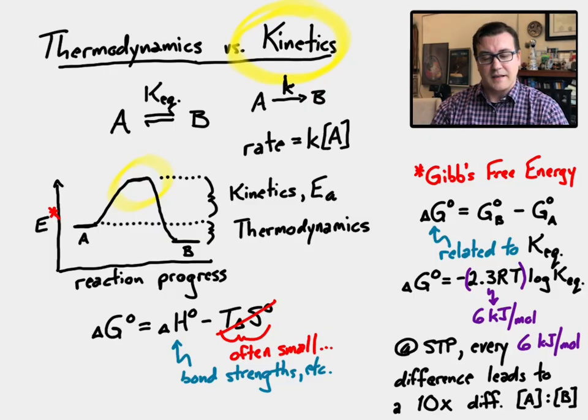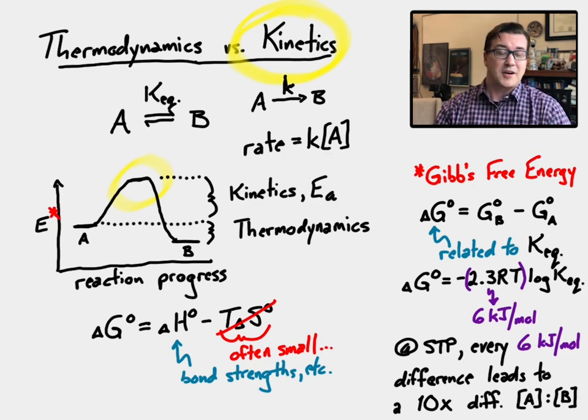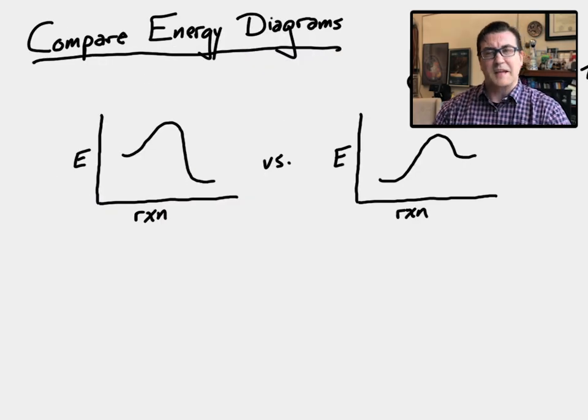And that equation, again, the rate now, the speed at which you can go from A to B, or how much B you're producing over time, is directly equal to, in this case, the concentration of your starting materials, which I'm saying is A, times your rate constant. So if you have a high concentration of A, you're going to have a faster rate. As the reaction gets to the point where there's very little A left, well, the rate is going to become very, very small. Let's look at some energy diagrams and compare and contrast them.